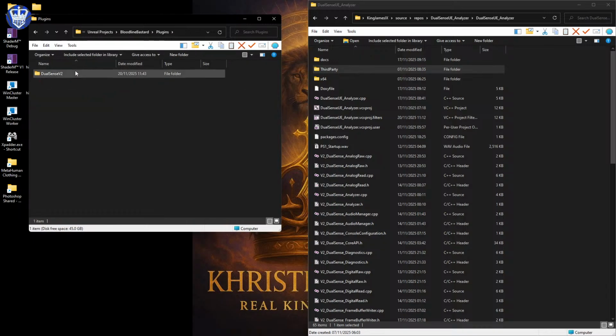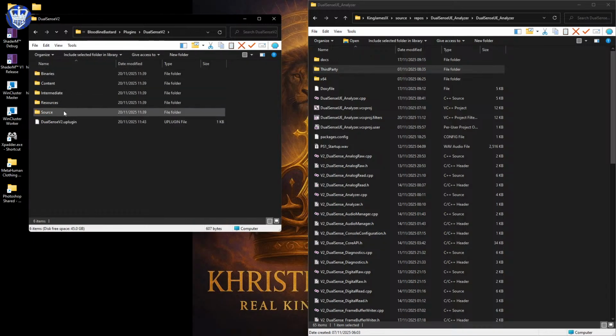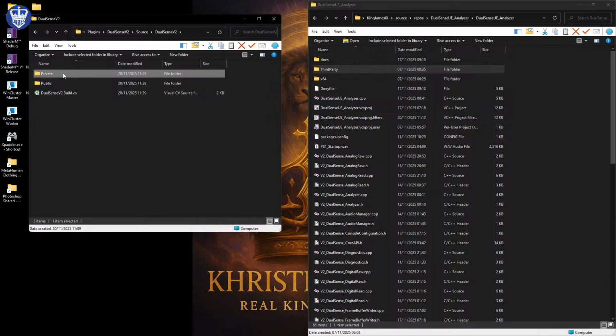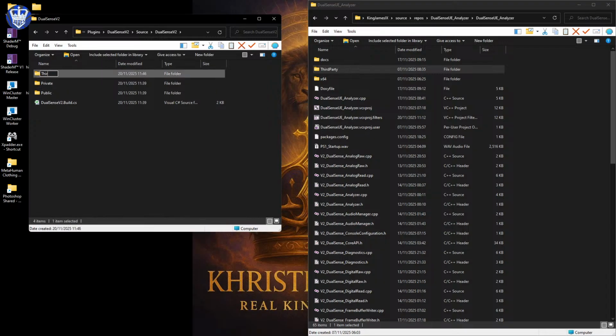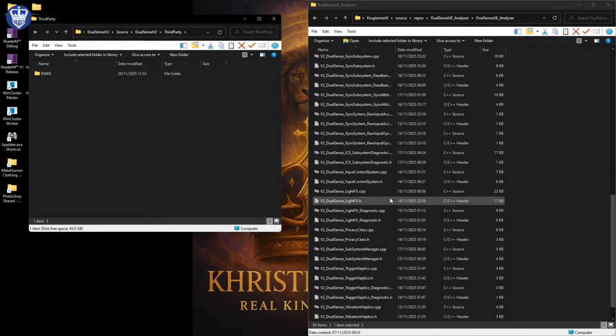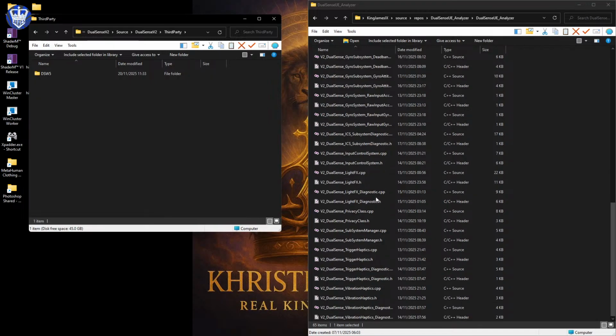So plugins, DualSense v2, source. Right, then third party, and then we drop that in there because we're only using DSW5. That's it. Because all my classes and stuff over here, I'll end up copying them over.